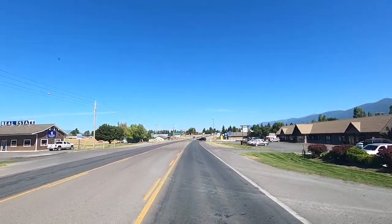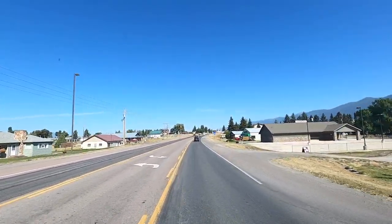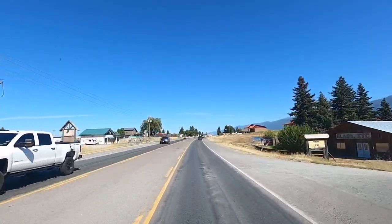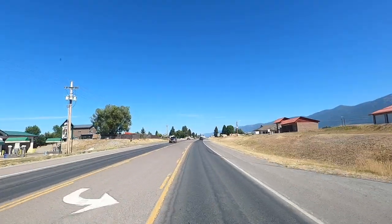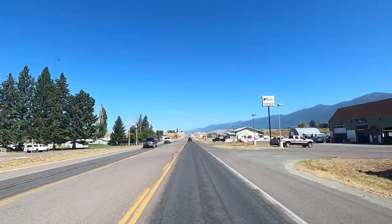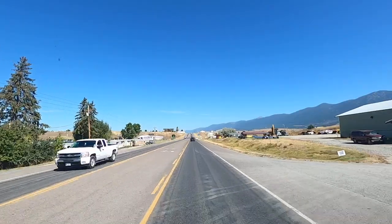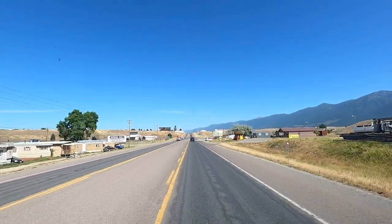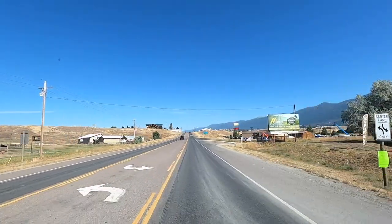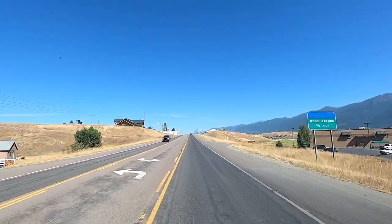Fuel, I'll get that later. Still a few more businesses out this way. Okay, we're gonna look for that Highway 37. More gas stations. With the border being so close, I think the border is still shut down. I don't know all the details on it, but there's a ton of restrictions yet crossing. I have my passport with me. I doubt if I can get across. They're going to say, no way, get out of here.